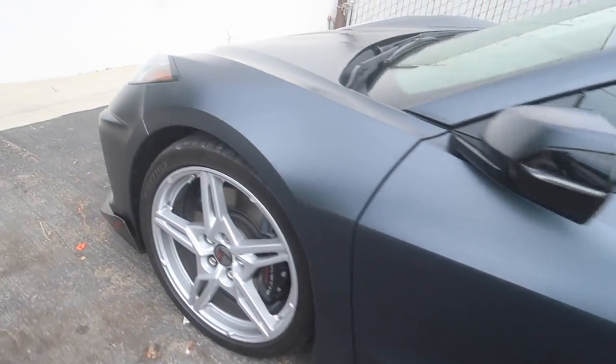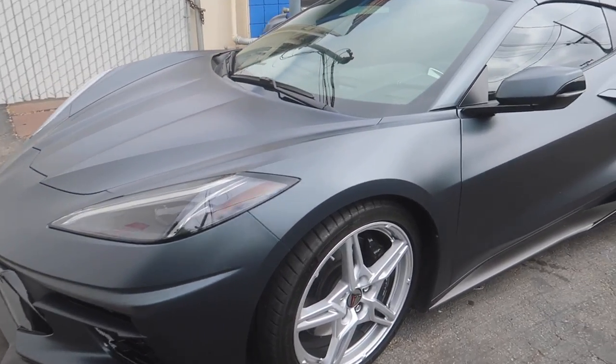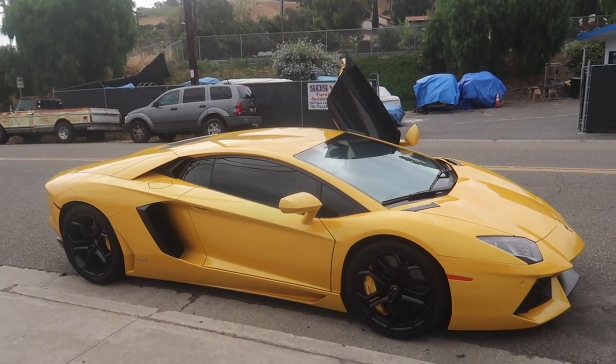So this is what is on the agenda today. 2020 Corvette C8 in here for some rough mock-ups. And over here, we got the boy himself.